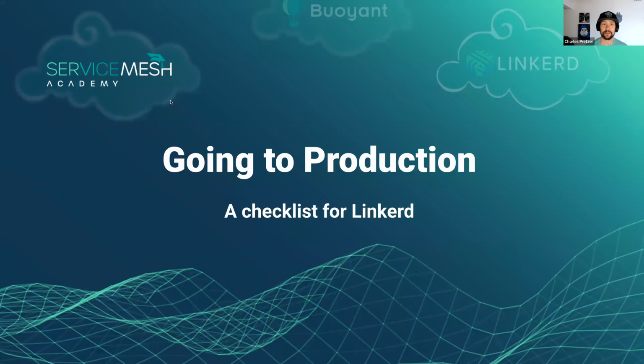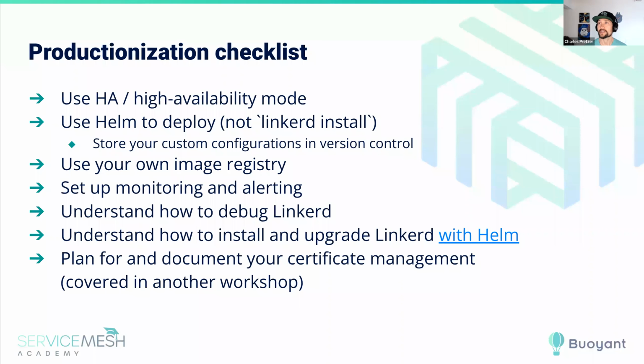What we put together here is an essential productionization checklist. There are a few things. If you run Linkerd or kick the tires on Linkerd, you know that you can deploy it with the CLI. It comes with its own Prometheus. A lot of very simple and easy things to get you started, which are part of the core design principles for Linkerd.